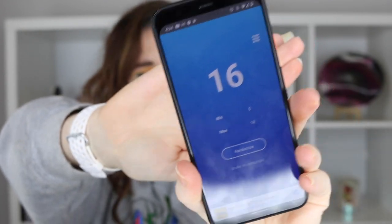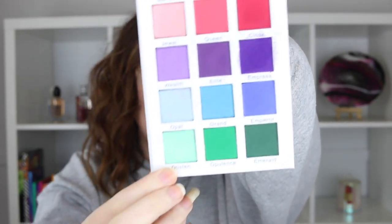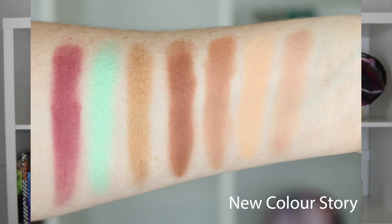With the Dynasty palette — which has 18 shadows — we get number 16. This is actually exciting: it's a shimmery green color. This is very different to everything else I've had in this project, which is very exciting. We have some color — welcome to the party! I think I'm going to struggle using this one regularly, but I am excited for the challenge and excited to have something new and colorful in the project. I'll have to note these down otherwise I'll definitely forget. I think the Certified Dynasty might take me around 20 uses or a little bit under to hit pan on that one.